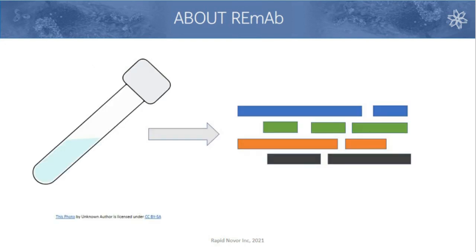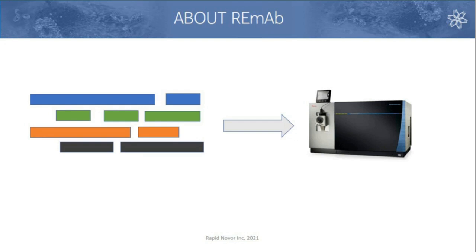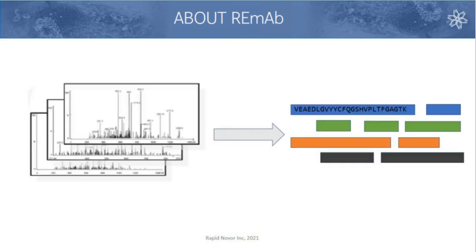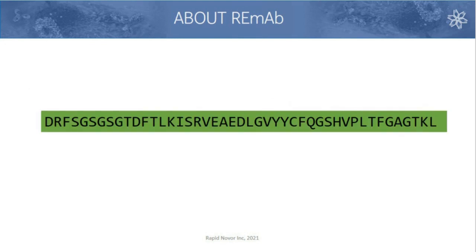For those of us that are visual learners, a pictorial example serves us well. Simply stated, once we receive the antibody sample of interest, a small aliquot, usually about 100 micrograms, we can digest it into different peptides. Different peptide colors, as you see, denote the different enzymes that we use in order to digest that sample. We then have those digests put on the mass spec. The mass spec then gives us spectra, and then we can convert that data into peptide sequences. Those peptide sequences can then be assembled into a full-length contiguous protein sequence.